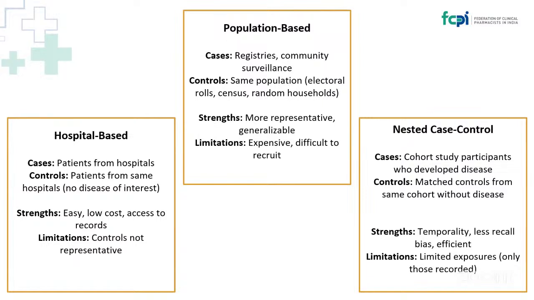And the strength of this nested case control is that it has temporality, the recall bias is less, and it is efficient. And the limitation of this study is that it has limited exposure, because the patients are not directly recruited as a new set of patients. The patients are recruited from the already existing cohort study. So there will be limited exposure of the patients.